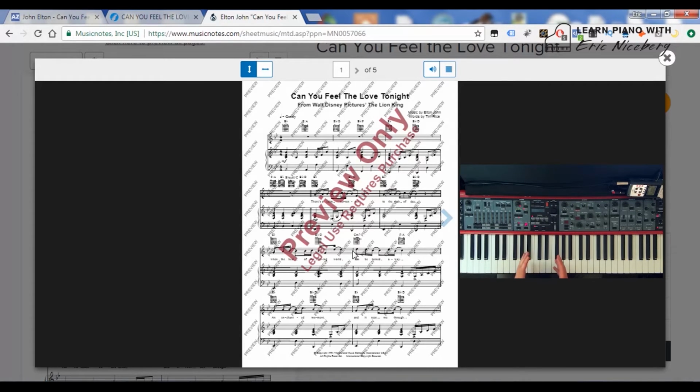Now, if you've noticed, I used all the tools that we've learned so far. So not only did I harmonize the melody, but I broke the chords into arpeggios, I used different rhythms for the notes, and I used the ninth color. So there's no question that you'll need to play a lot in order to get to this level. But even if you use one tool in the beginning, it can make a huge difference. And once you start to feel comfortable with it, you can move on to the next tool, and then try to combine them and so forth.